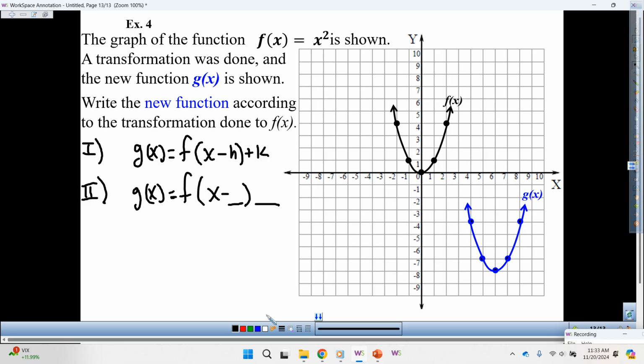So, before we move on, look up. If this is the original one, now let me give you a hint. Look up to the screen. Me, I like to focus on the very most simplest point on the function, which is what? 0, 0. So if you focus on this point, and if you follow it all the way over here, tell your neighbor what happened to that original function to get us over there. Talk it over with your neighbor. What happened to the original function to get us over there?